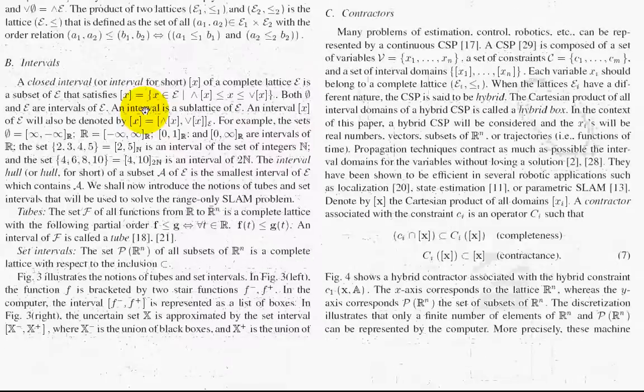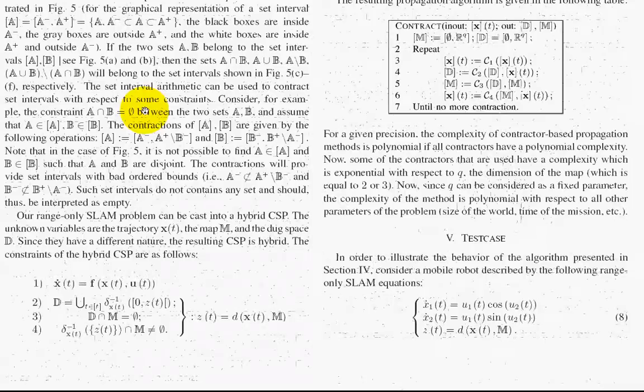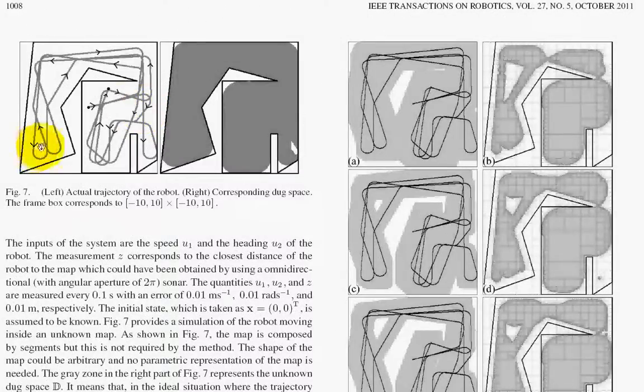So the test case to be presented corresponds to a robot which knows its initial position. Here, it is described by a state equation. Since it knows at the beginning where it is, it is able to guess where it will be in the future, but the approximation decreases and becomes less and less good.